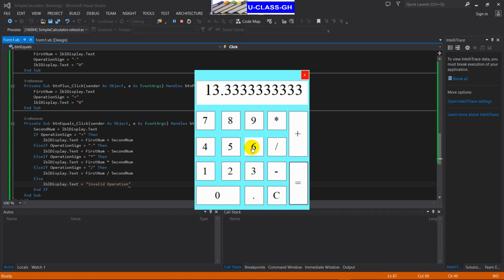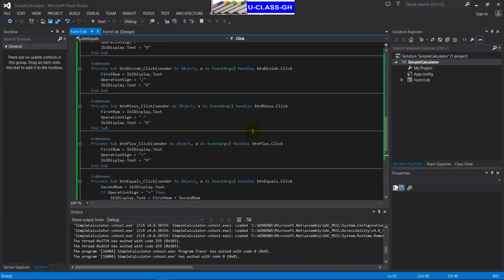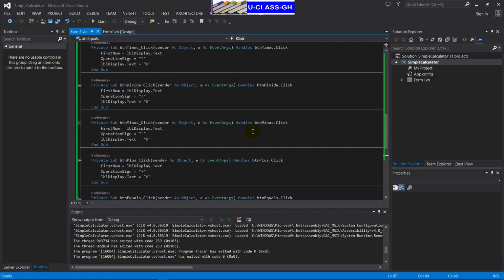Now the only thing that is not working is when we want to declare. We haven't typed the code for the clear, the dot, and when we want to repeat the numbers. So let's quickly go to repeating the numbers, and then we will code for the clear as well, and lastly we will code for the dot. All right, so let's close it and go back to the clear. Let's go to the design view.